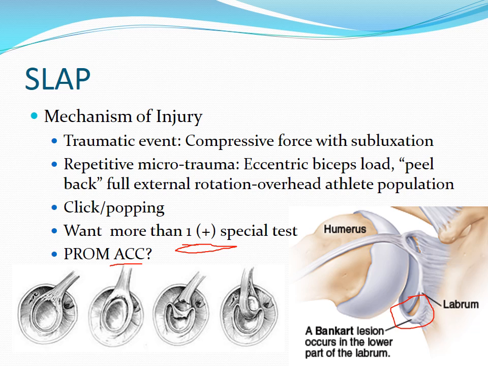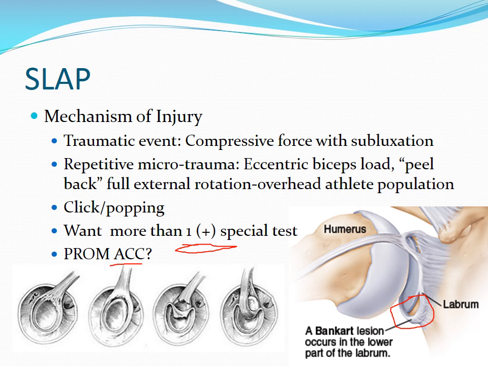And when it subluxes, it tears that part of the labrum, and we can see several different types of SLAP lesions here. The first one shows tearing on the periphery. The second one shows this sort of avulsion of the biceps tendon proximally. And on the third picture, we actually have some pulling back of the labrum and some tearing of that part. In the fourth one, we have a much larger grade avulsion of the labrum, but it's continuous with the tendon. So it's like the tendon actually pulled part of the labrum away. All right, so that's a SLAP lesion.